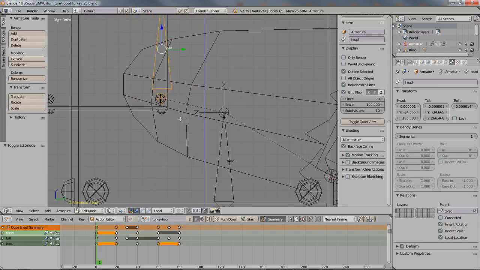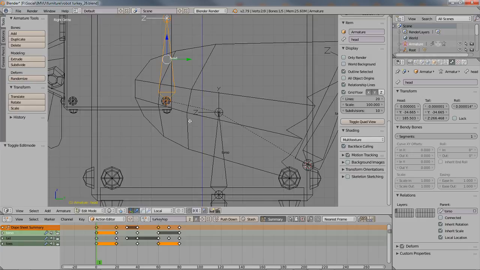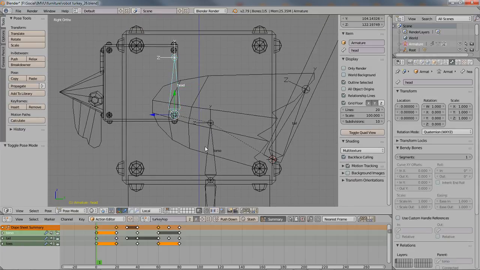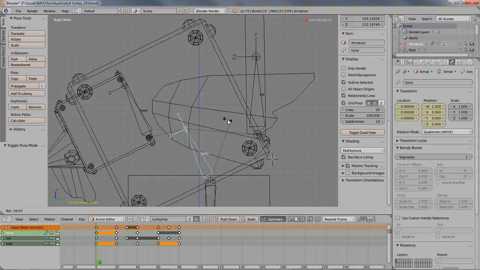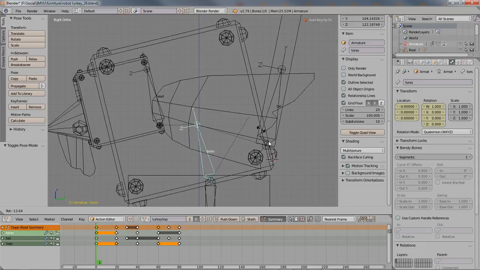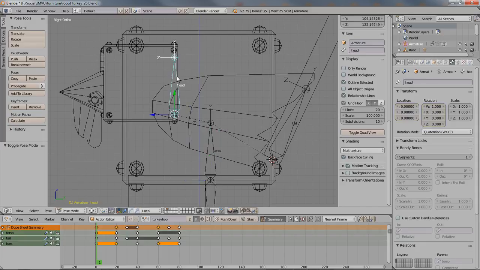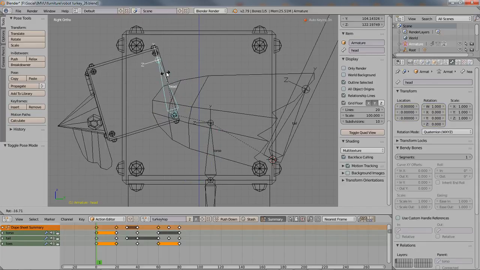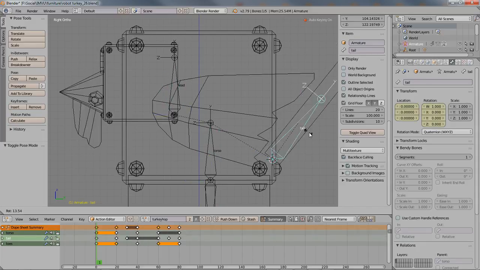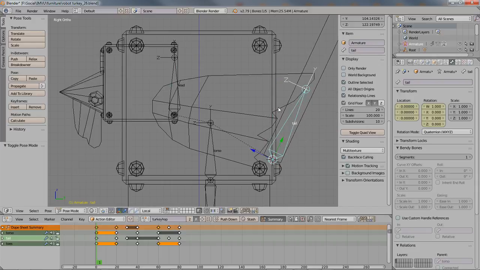So that now means that the torso bone controls the head. Yeah, a very wee dotted line.